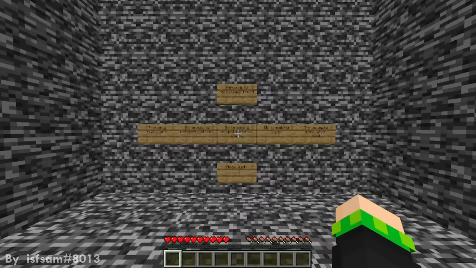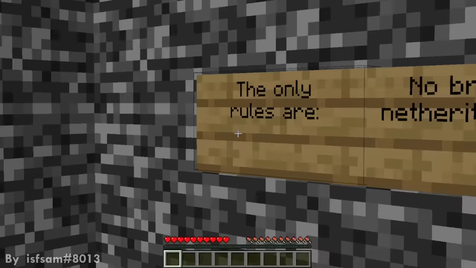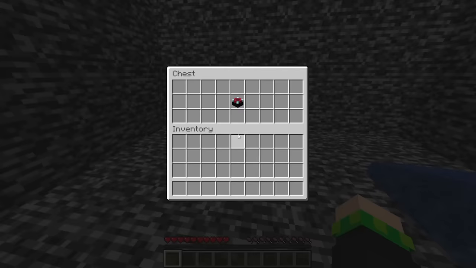Alright, so the next map has rules, and I'm not really a big fan when it comes to rules in escape rooms, but let's see. No breaking netherite blocks, no breaking deep slate brick stairs, no breaking signs, and throw away items when told. Hang on. That's better. Now, despite the existence of rules, this first puzzle was actually pretty good.